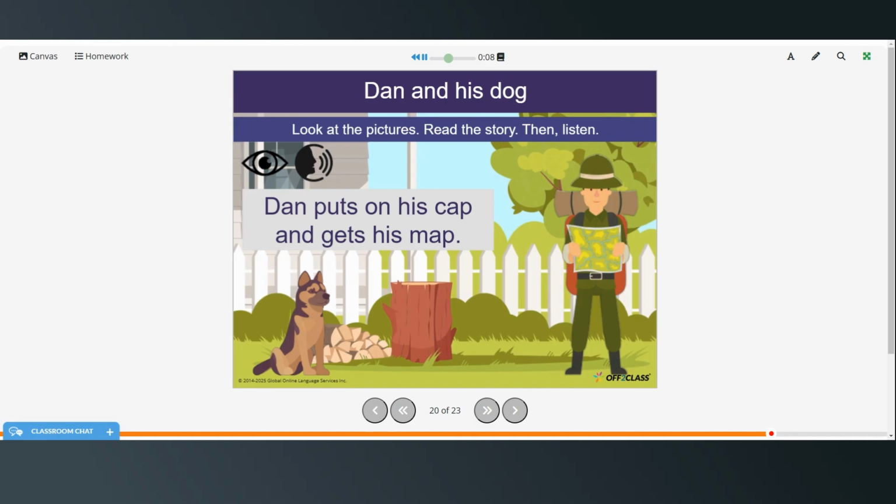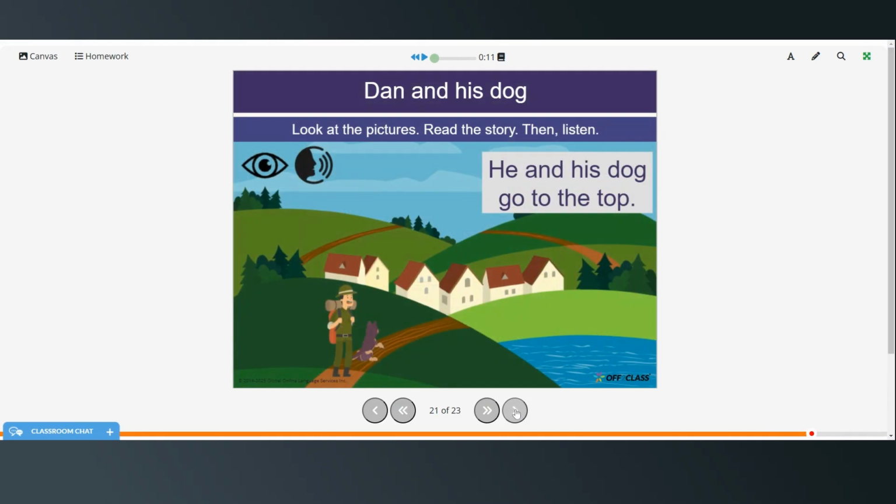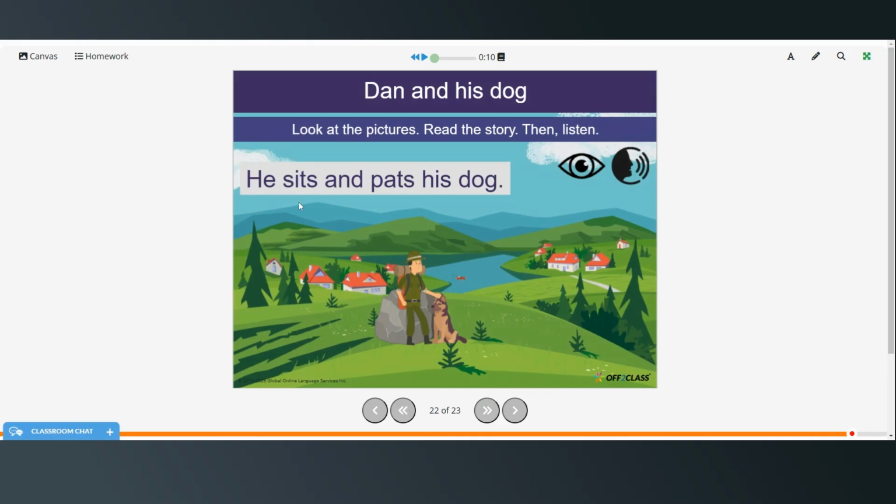Dan puts on his cap and gets his map. He and his dog go to the top. He sits and pats his dog.